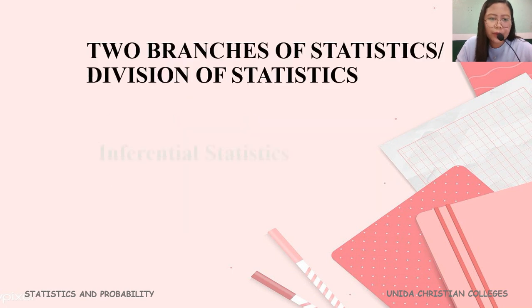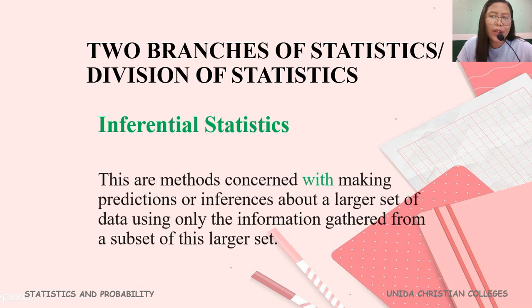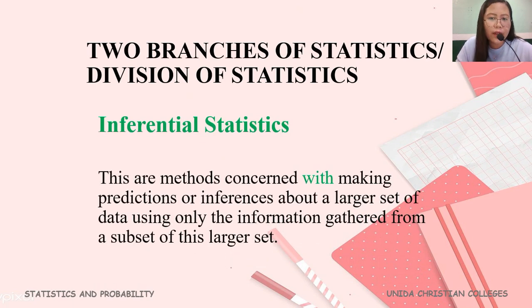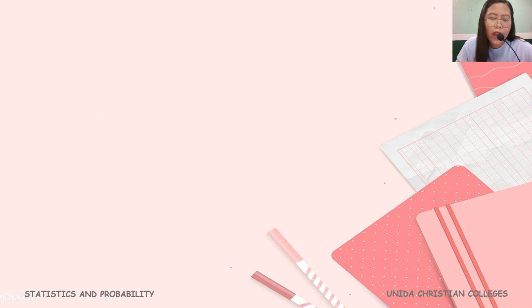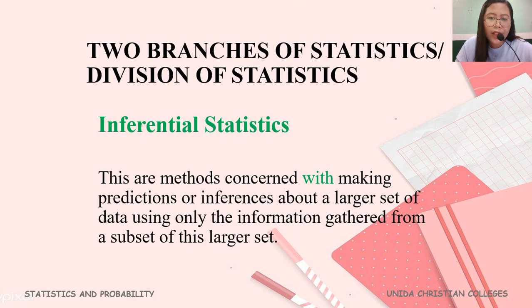Second one, we have the inferential statistics. Pag sinabi namang inferential, from the word itself, you use inferences. So these are methods concerned with making predictions or inferences about a larger set of data using only the information gathered from a subset of this larger set. So in the inferential, after you collect, after you gather, after you organize the data, you conclude, you predict.